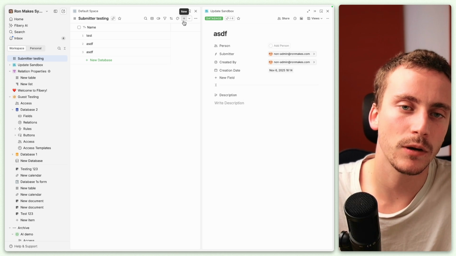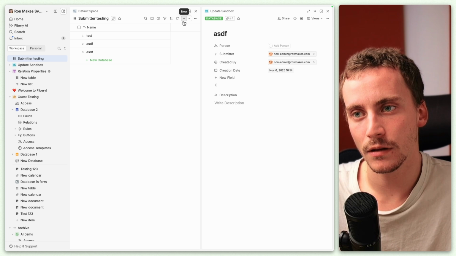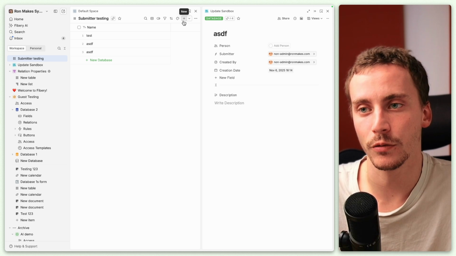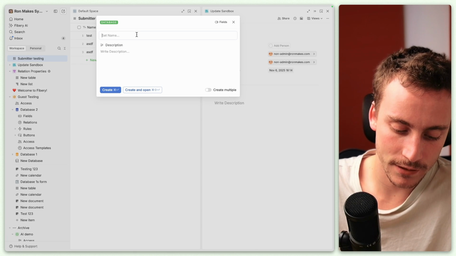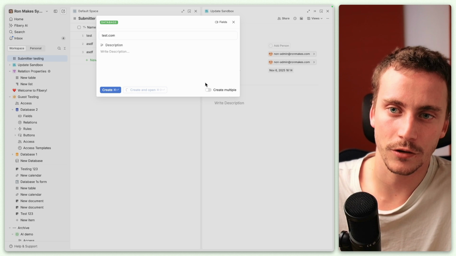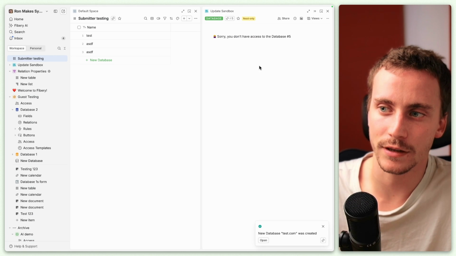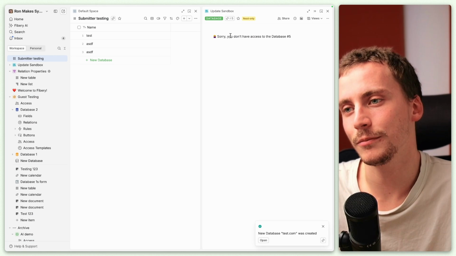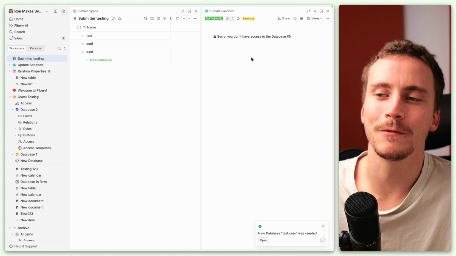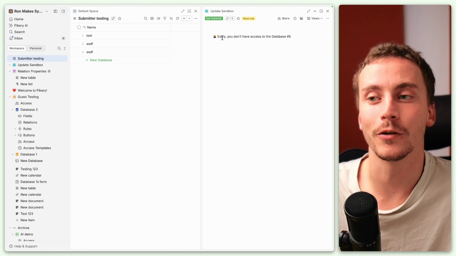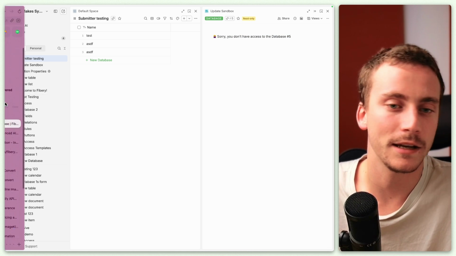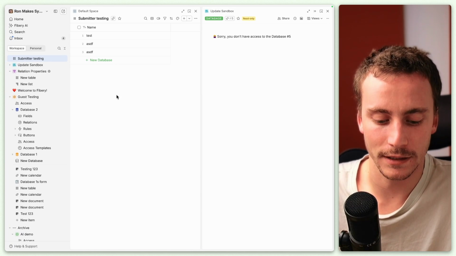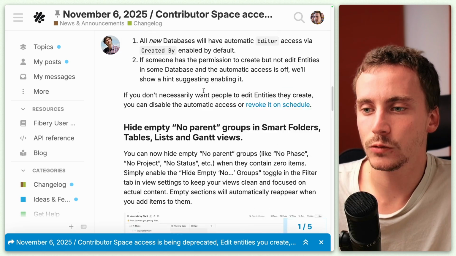I see. So that's why you would do it on the created by and not through a formula or through an automation. My 2 cents to that would be, honestly, to have this somehow, I don't know how it would work, but having it work properly without needing to reload using a formula or an automation would be fantastic. Anyhow, we just passed the first thing. Let's go on to the next one.